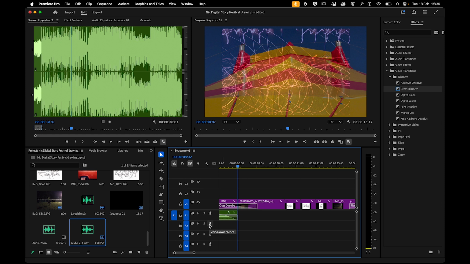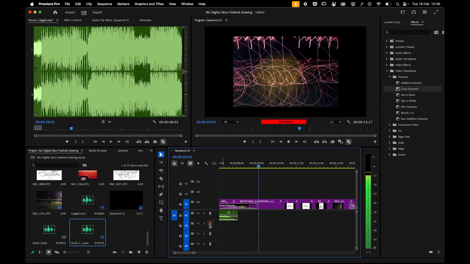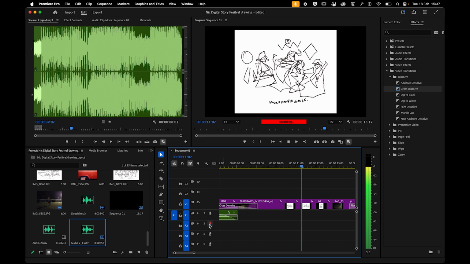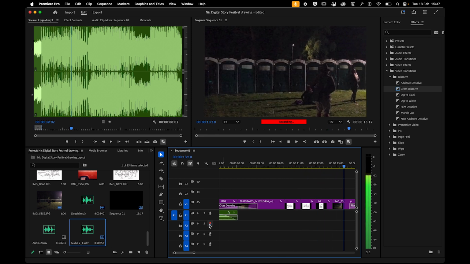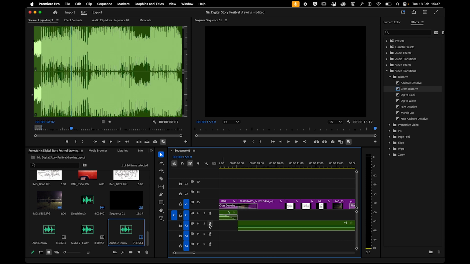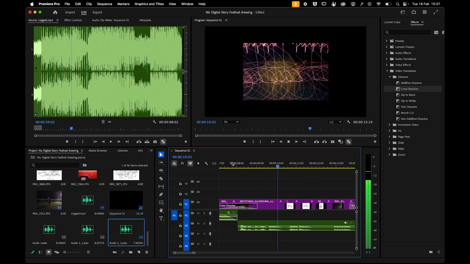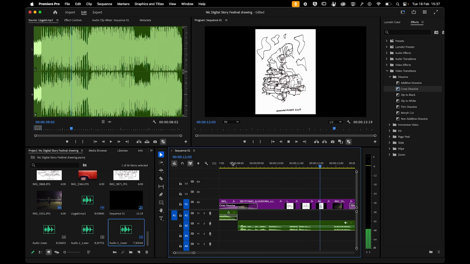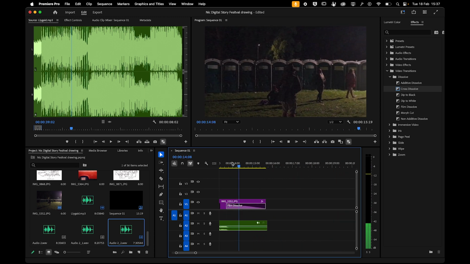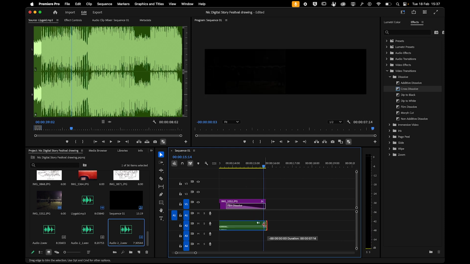I can do this one more time. I like going to festivals and drawing the bands and having a wee. Stop. Now I'm going to turn the volume back up. That should sound a lot better. I like going to festivals and drawing the bands and having a wee. Great. Lovely stuff. That'll do. It's not going to win any awards.